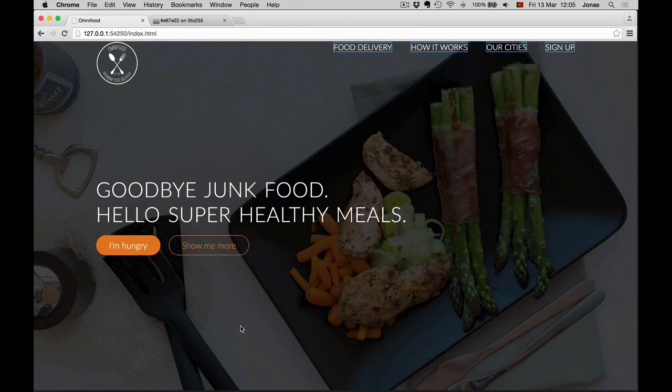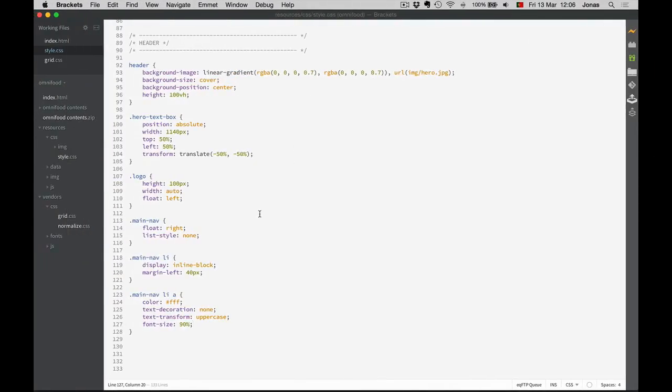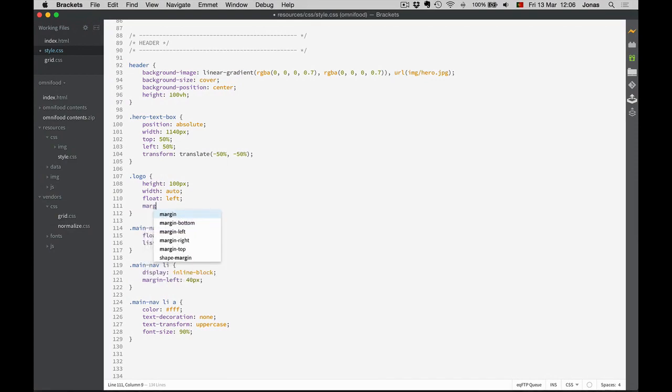Now we probably want some distance between the logo and the top, and then center this navigation, so that it's here, like here in the middle of this logo. And in order to do that, we will specify a margin on the top of the logo. So margin top, let's say 20 pixels, and margin, oh, it's right here.